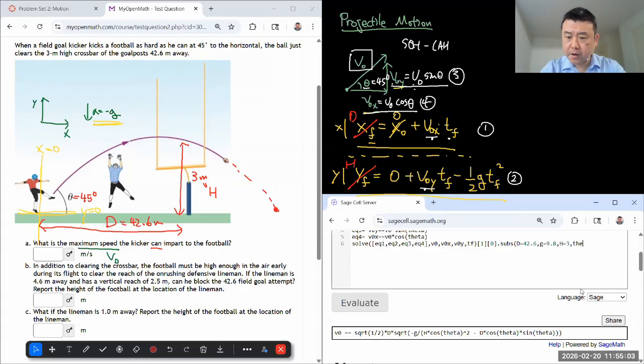And theta, I have to be careful. SageMath only understands radians, so I have to convert 45 degrees to radians. To, I guess that's pi divided by 180. Let me see what kind of calculation it does. If it does an exact calculation, I'll try to force it to do a numerical approximation. Let me substitute these in and see what's left. Good, yeah, it's trying to do this exact calculation, which is annoying. I can't just plug this in there.